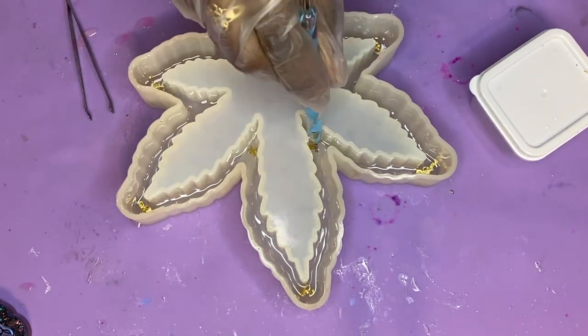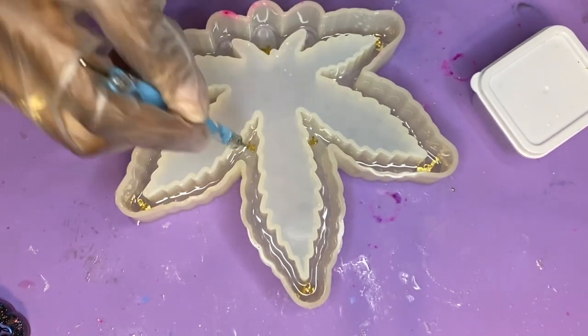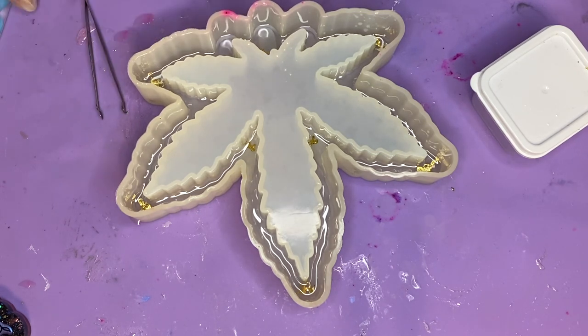Now be mindful where the bows are, especially in those curves where the dips are inside your ashtray, because they can fall, so pay special attention to that area. But yeah, you're just going to allow this to cure now.